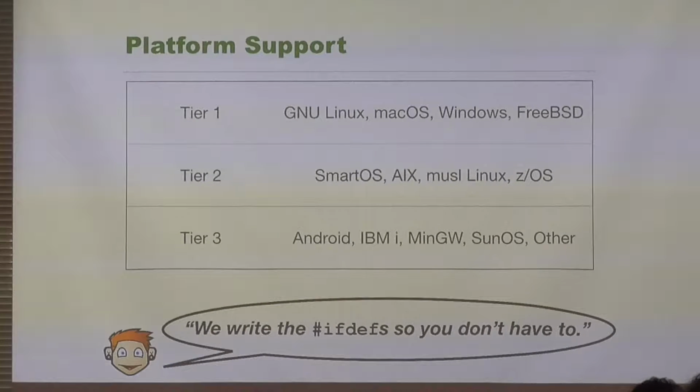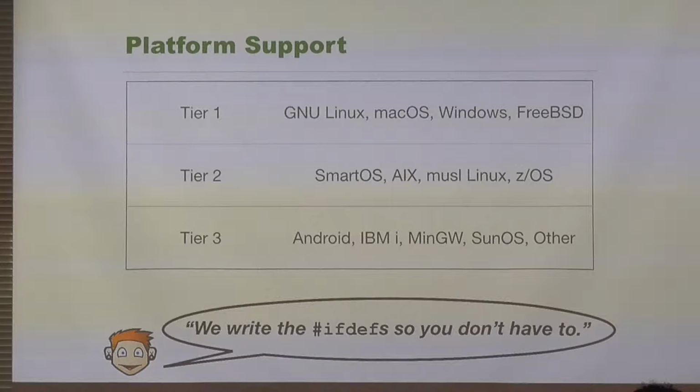We actually have an entirely different implementation for Linux and macOS than for Windows. We have different tiered platform support across all these different platforms. So tier 1 is going to be your Linux, macOS, Windows, and FreeBSD. Tier 1 basically means that every single patch that's submitted to the project is run on our CI. And if any patch were to break the CI, then we would have to either modify it or reject the pull request.